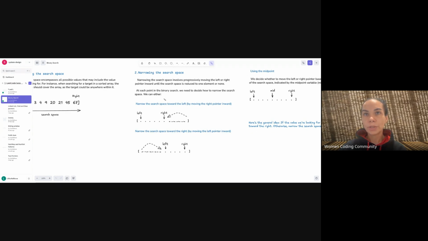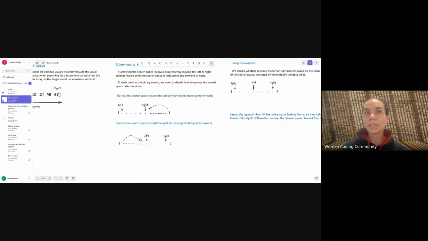So at each point in binary search, we need to decide how to narrow the search space. We can either narrow it towards the left, like in this example where we move right, meaning we narrow the search to the left, or the opposite, we narrow towards the right.